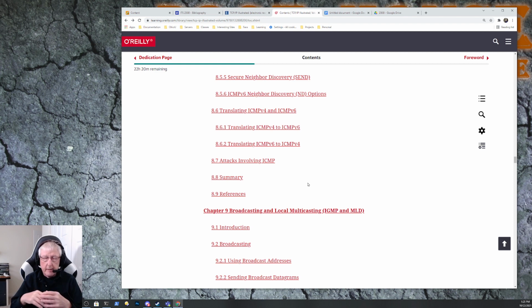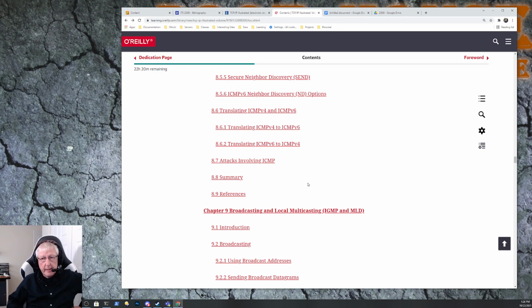The other ICMP packets, and you'll see that in the reading, all carry a portion of the offending packet. So if a packet had to be discarded and triggers an ICMP error message, as much of the packet header as will fit into the ICMP packet gets copied in, so that for diagnostic purposes you can see what caused the problem. Of course, a malicious program could replace what is supposed to be a copy of a packet with surreptitious information we're trying to get past security devices.